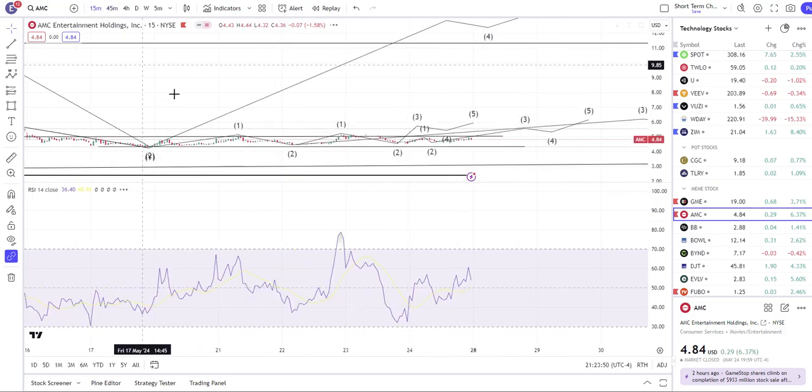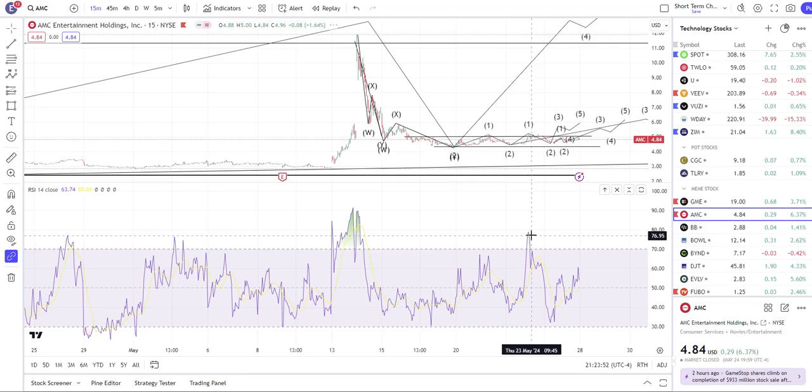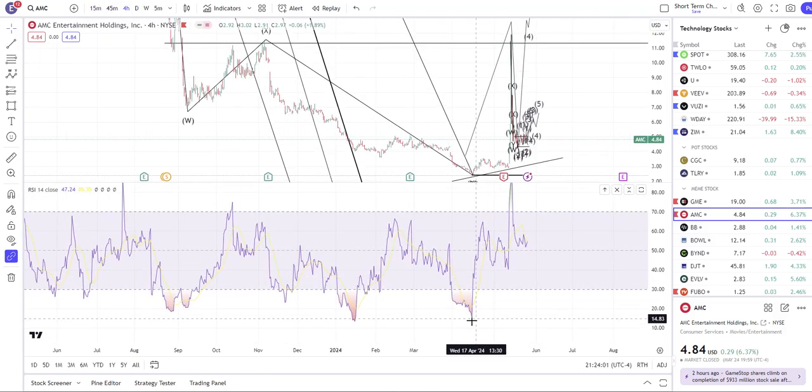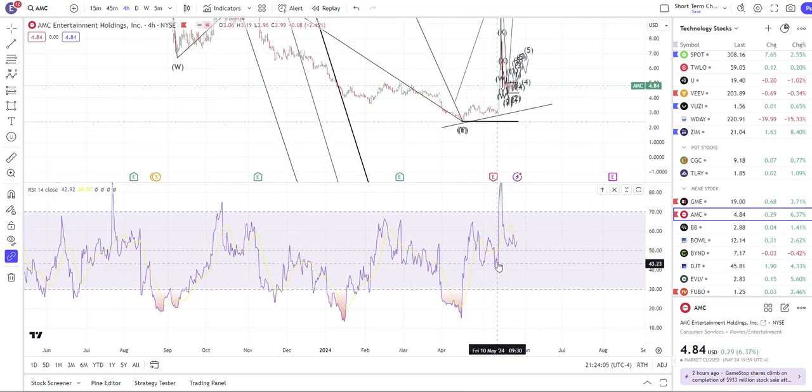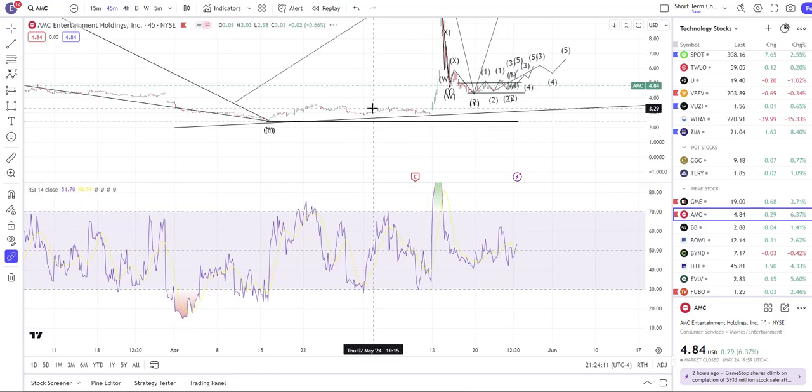So how about on the 15-minute? Here again, this downtrend ended. We're still in the uptrend, it is intact. The 4-hour uptrend here is intact. I don't see that having broke yet. And so that's how I look at this.